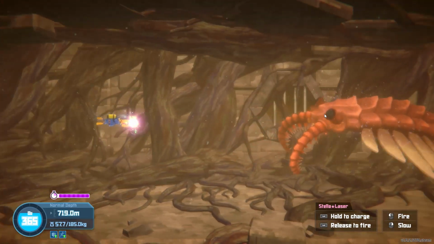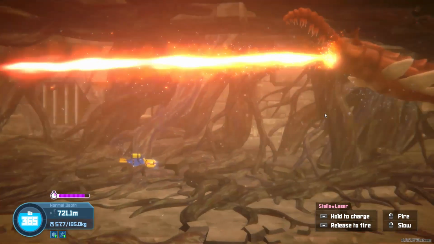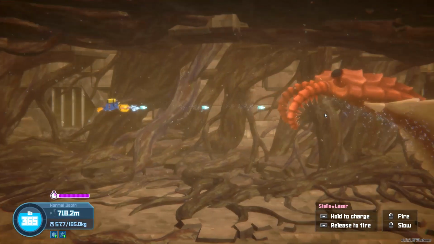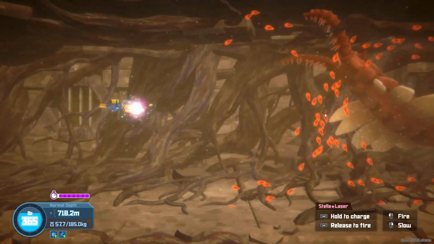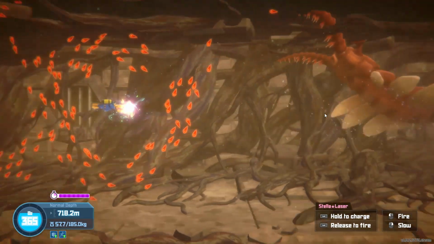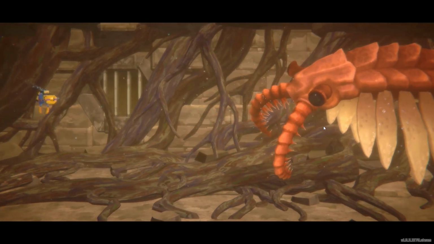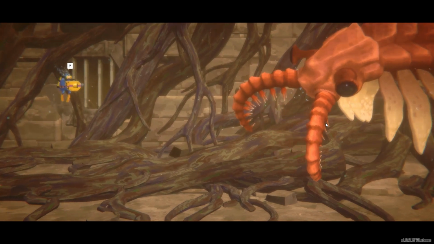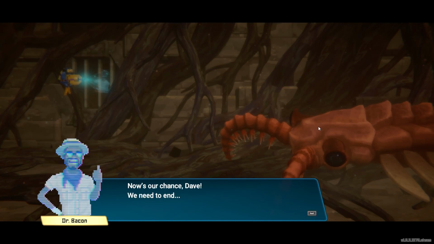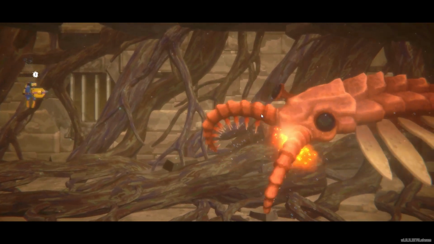That's going to be the red balls again. I think it does make a really loud noise. Alright, next is going to be the flame attack. So we're going to try to avoid it. And charge. Ah, she's taking a nap.